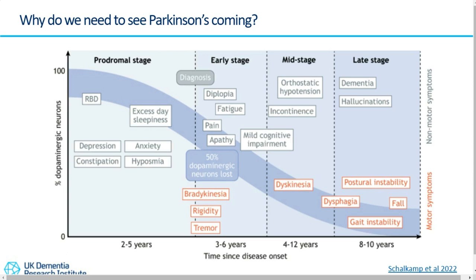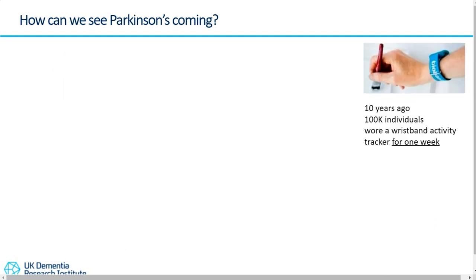Among the non-motor symptoms known in Parkinson's disease, there is RBD — REM sleep behavior disorder — where people move during their dreams. It is a known prodromal symptom of Parkinson's disease. UK Biobank is probably the best resource to try to identify people in this prodromal phase of Parkinson's disease. Being a movement disorder, the most interesting modality for us was the accelerometry study done about 10 years ago, where 100,000 people in UK Biobank wore a wristband activity monitor for one week. You must understand that the sensors in this wristband are present in all our smartwatches — Fitbit, Garmin, or Apple Watch.